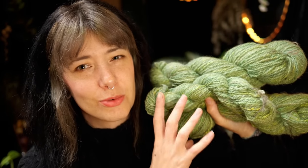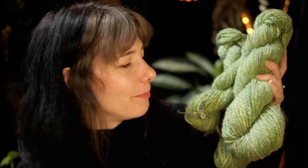And here it is. If I'm honest, I really wanted to re-niddy-noddy this. Ooh, it's a good colour on here. I did really want to re-niddy-noddy this, and now it's washed, and I'll double check what yardage I have. It's definitely sort of DK Aran weight, which is wicked.